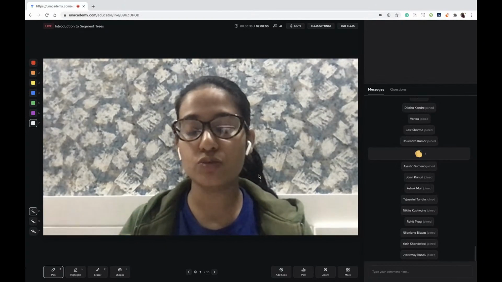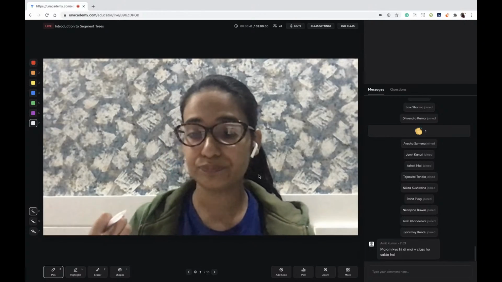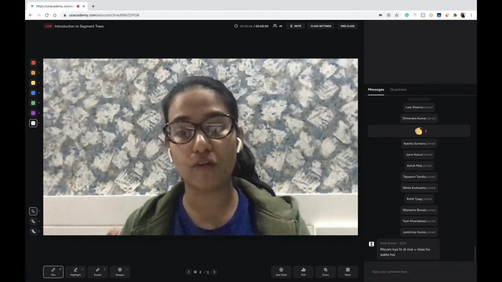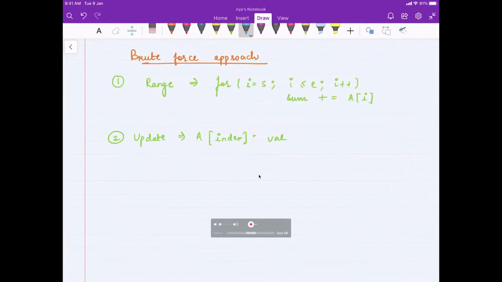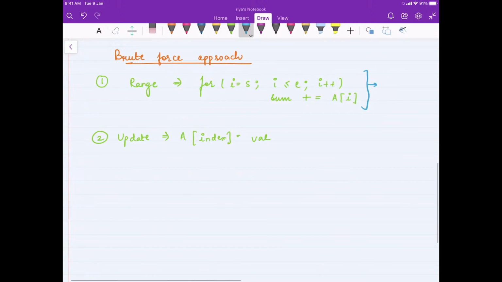Now let's take a minute here to see the time complexity of that process and how complex this process is. Since I am applying a loop here, in the worst case I will have to iterate over the whole array, so the time complexity can be order of n, where n is the length of the array. And since the update operation is constant, its time complexity is order of 1. Now this process is actually very easy, and it is expected that you should know the brute force approach. The very reason we call it brute force is that it is expected that you know the overall idea behind this approach.